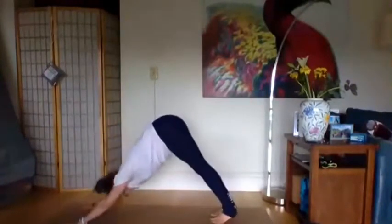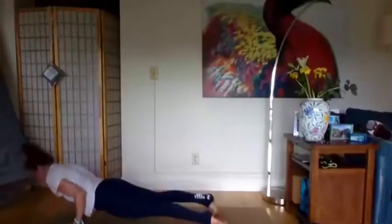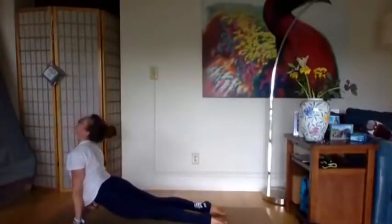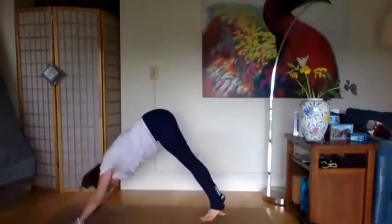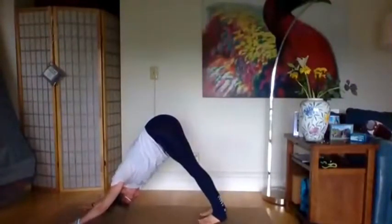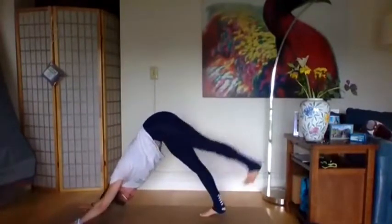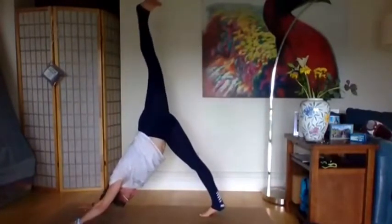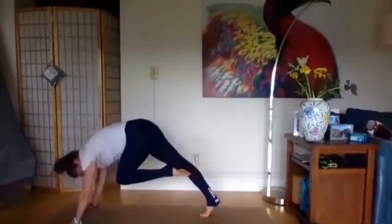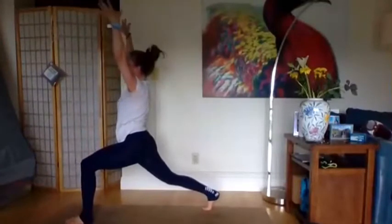Either you can stay here or flow through a vinyasa. We'll take all of that on the left side. Before we do, big breath in, full breath out. Left leg sweeps, three-legged dog. Exhale, knee to nose, keep the hips square. Left foot to the mat, chest lifts, arms lift, high crescent lunge.